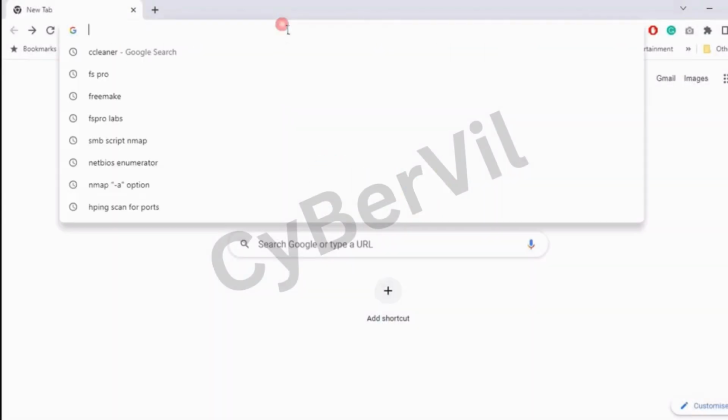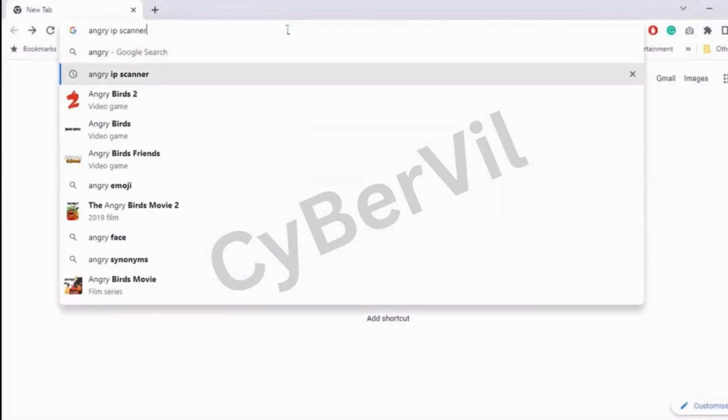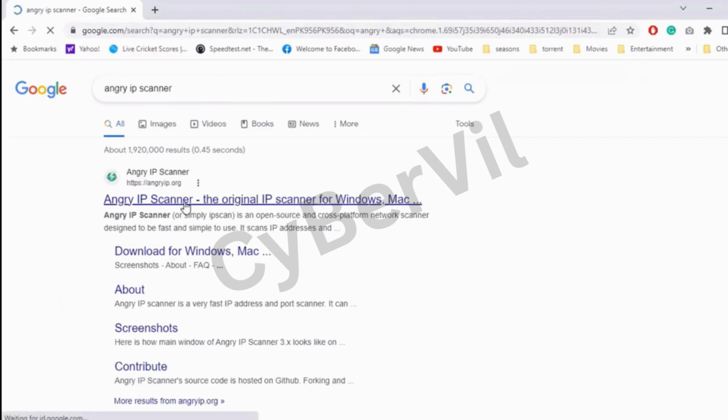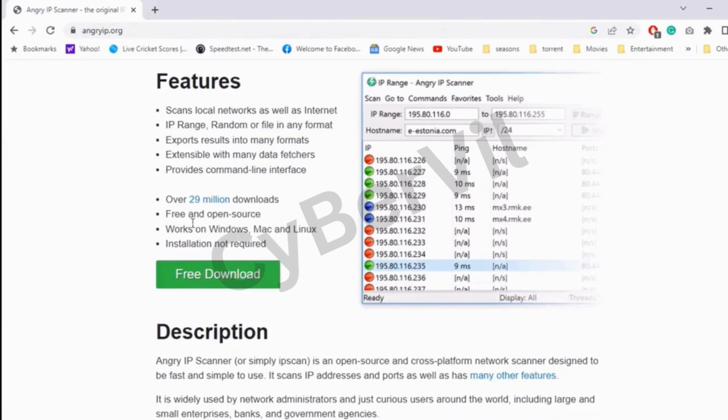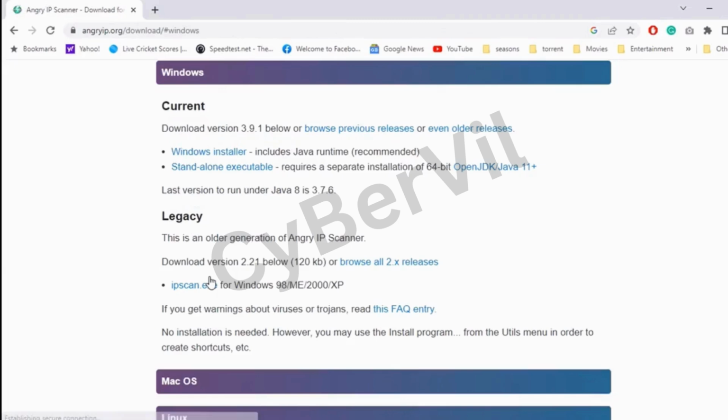To search for Angry IP Scanner, open the official website. Click on Free Download and download the Windows installer.